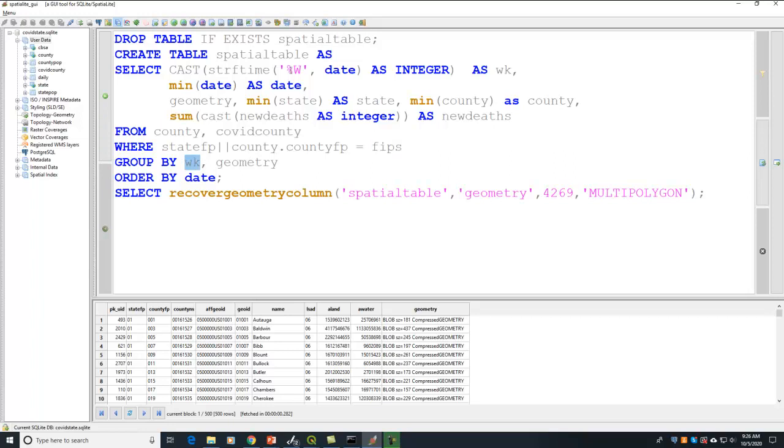Then I'm going to group it by the week, right? So the first week of the year, second week of the year, third week of the year, of course. And I'm going to then order it by the actual date. And again, we're grabbing the minimum date for that particular week. So we've got a bunch of dates that occurred in that week, but I'm going to grab the minimum one. And of course, we register the column.